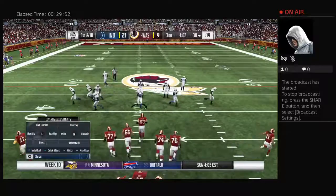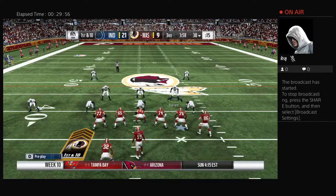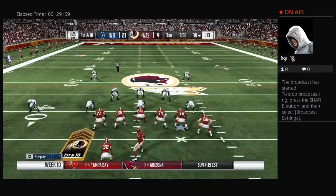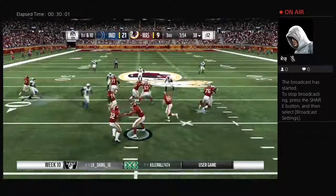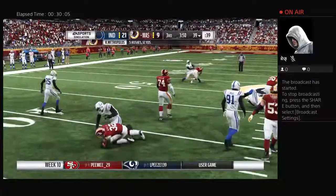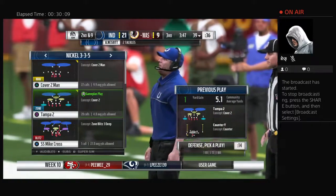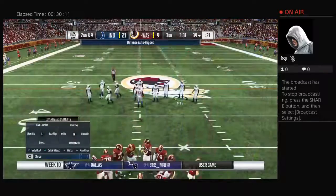If you're running out route, it's likely you're going to end up near the sideline. And what did we just see there? Toe tap. You got it. The benefits of practice. Toe tapping, foot dragging, picking it up, and making sure it was a catch. And he's going to be stopped up quickly here. Just a yard up to the 39. Early down stuff to put this offense in a precarious position.